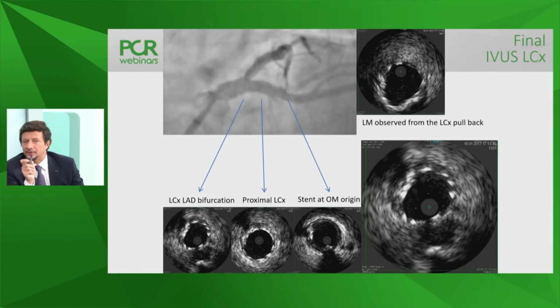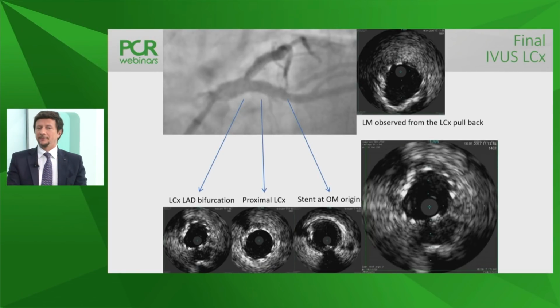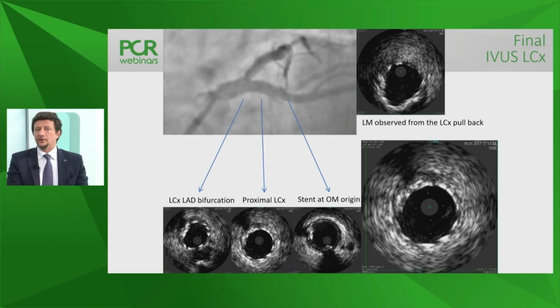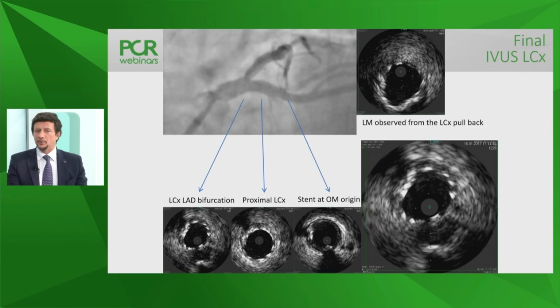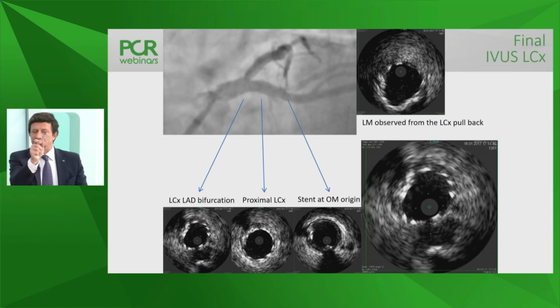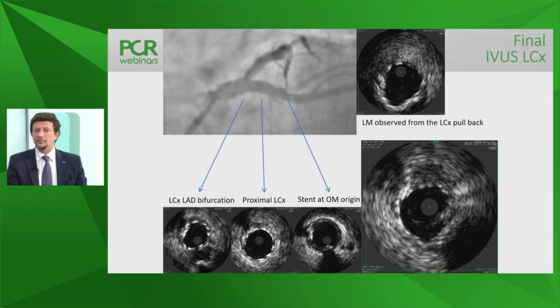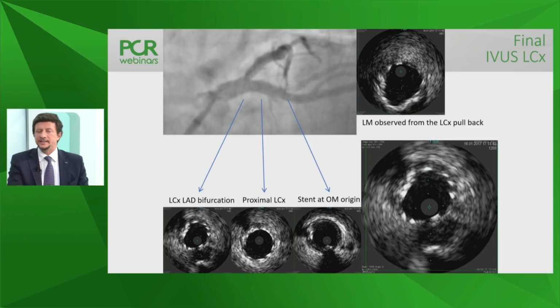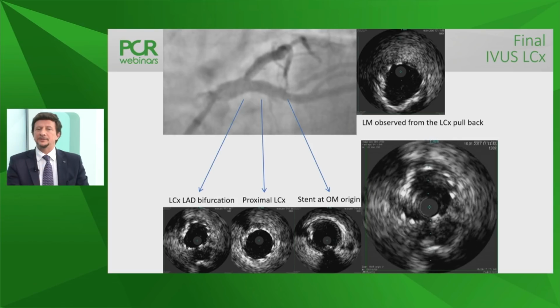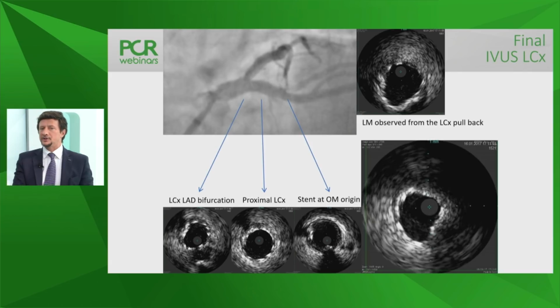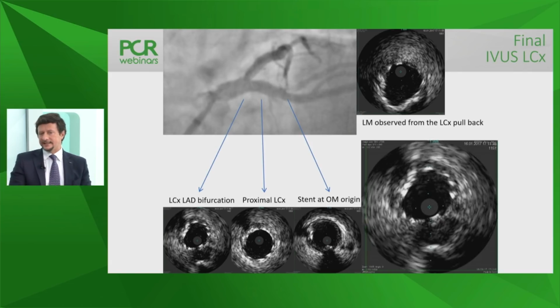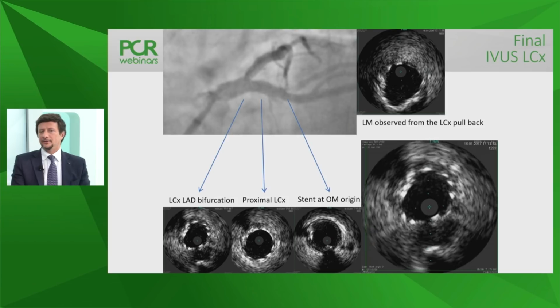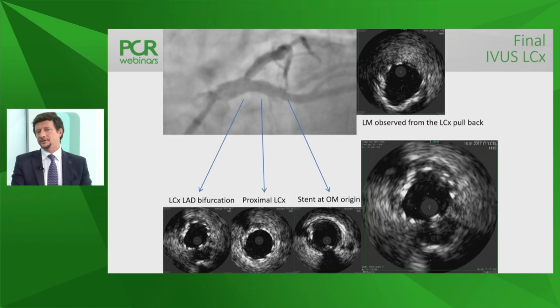and to have a look at the circumflex. So you have also an IVUS run. The distal part of the circumflex is good, despite the large 5.0. The origin of the oblique marginal is open. It's well expanded. Then you see the egg-shaped IVUS image on the bottom left image. And then at the highest point, a little bit of asymmetric expansion, but a quite large MLD. So I decided that the intervention was finished.